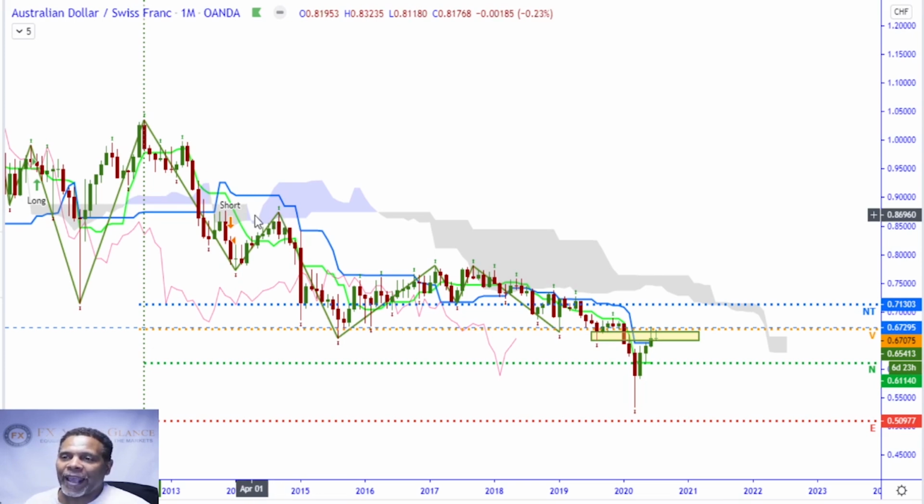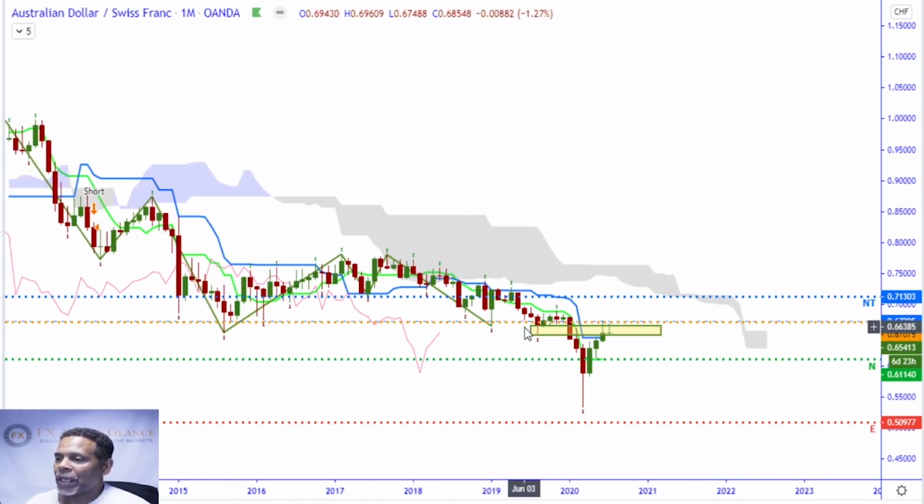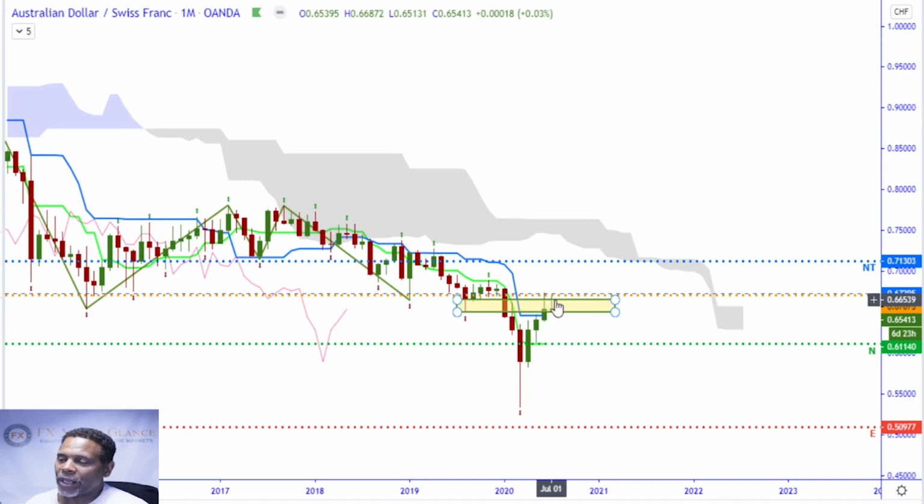So the thing is, now I can continue to even trade. I didn't get in a trade back here, but even trading here, I can use this V level, and it's also lining up with this fractal level that has a strong rejection point, and I'm looking for the market to shoot more to the downside. So when I trade, I can probably shoot for this N target, see what price does, and if it breaks through that level, shoot for the E target.